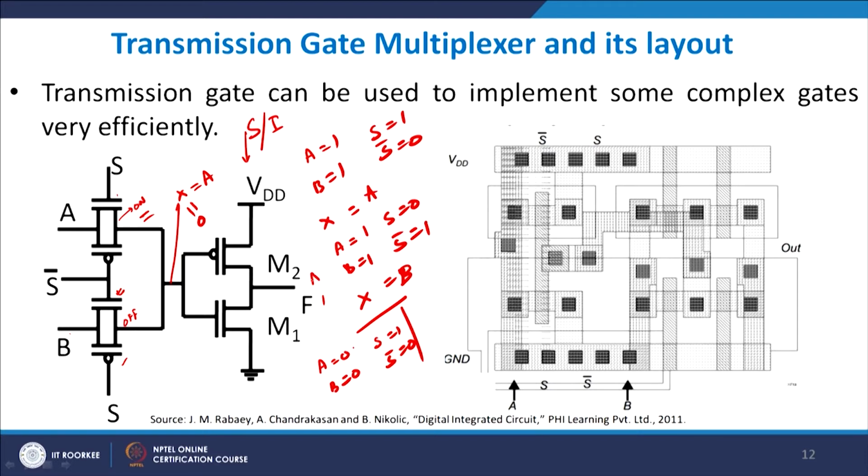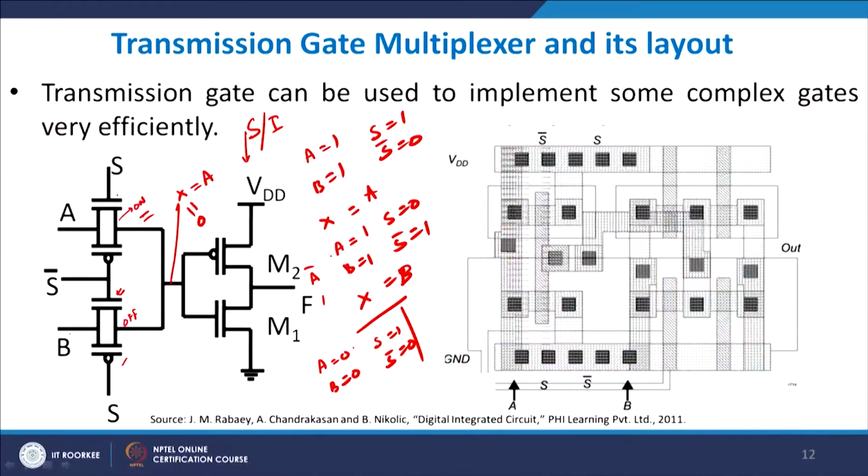When you have A, you have A bar considered here. So I can implement certain logic gates in this case. So just tell me what this logic gate will be all about, right? You need to find out, you yourself do it. This is the layout. On the right hand side is basically the layout of this logic gate. It's quite complex in nature because you are using multiple gates with multiple clock loading, and that makes life difficult for us.